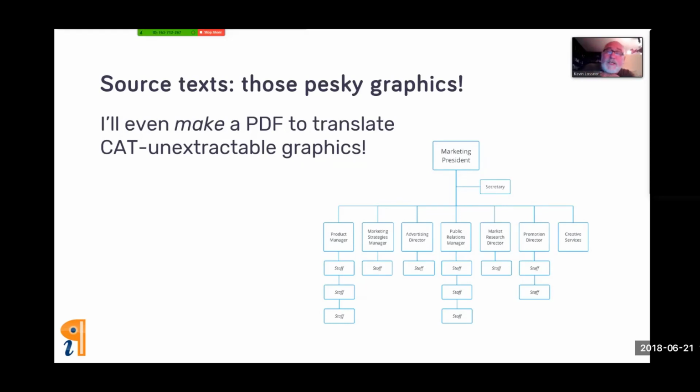Okay, and what I was going to say is in those situations where I have that big Microsoft Word file, I will actually maybe delete all the text and then use the function in Microsoft Word to save that file as a PDF. And then I will take iceni InFix, translate those graphics, which also means that my CAT tool has access to them. So I can use whatever term bases, translation memories and stuff might have relevant content for the translation of those graphics.